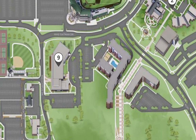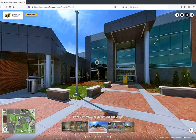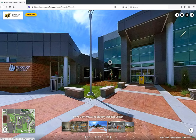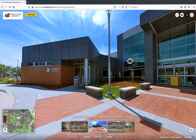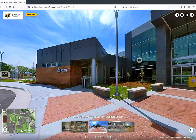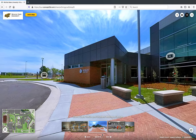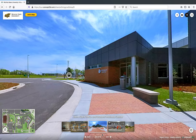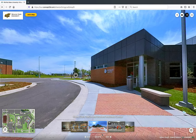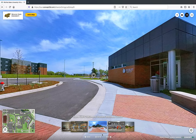One of the newest additions to campus is the Steve Clark YMCA and Student Wellness Center. Wichita State is one of the few universities in the U.S. with a YMCA on its main campus. The Steve Clark YMCA features state-of-the-art cardio and workout equipment, basketball courts, and a three-lane running track. All students are automatically YMCA members, and memberships can be used at all other YMCA locations in Wichita. This building also houses the Student Wellness Center, which includes Student Health Services and Counseling and Prevention Services. Students who are new to the U.S. and Wichita State will go to Student Health Services as part of our check-in process for a TB test. Coming soon is a Wesley Healthcare Urgent Care facility.